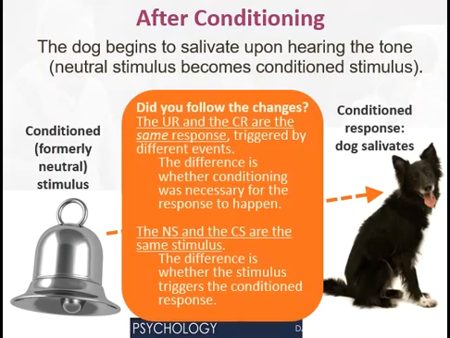So, did you follow the changes? The unconditioned response and the conditioned response are the same response, but triggered by different events. The difference is whether conditioning was necessary for the response to happen or not. The neutral stimulus and the conditioned stimulus are the same stimulus. The difference is whether the stimulus triggers the conditioned response.